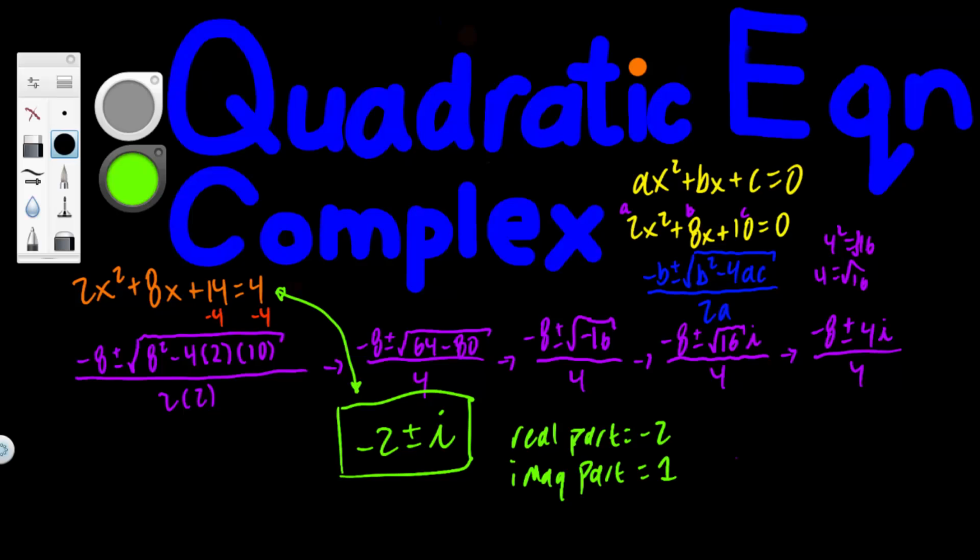So this was Keith from Kinvert. We solved a quadratic equation using the quadratic formula, which we had to get into standard form, and it resulted in a complex number as the root for the quadratic equation. The result is negative 2 plus or minus i. So let's quickly write out the two solutions. One of them is x is negative 2 plus i, and the other solution is x is negative 2 minus i.